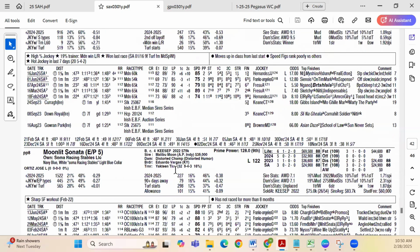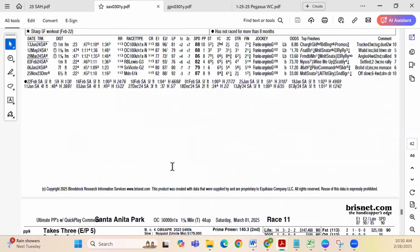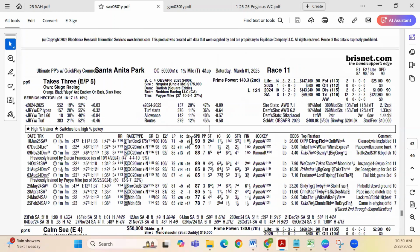Nitty, I looked at a little bit. Moonlit Sonata has been around for a while. Yuck Teen was never able to do anything with this horse. So takes 3, threw in a big time clunker in January. This one was kind of funny because jockey upgrade, nice, but the form cycle, you see the break here. They always draw the line down here. If you weren't familiar, they always draw that line off when they hit the layoff. Well, he's just about stretching it. See, this is a month and a half right there, 45. That's close. Then actually was claimed, then had another race in November 9th, December. So takes 3. I didn't use in the ticket, but you can.